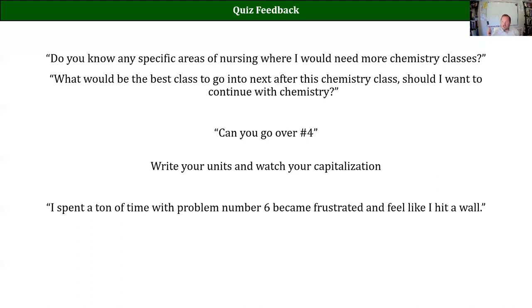And pretty much any engineering degree, any biology degree, any science degree is going to require you to take at least 2 quarters of general chemistry anyway. So if you're on the fence, you're nursing right now, but you're thinking maybe I want to study biology instead or go into research or something like that, then I highly recommend taking Gen Chem.